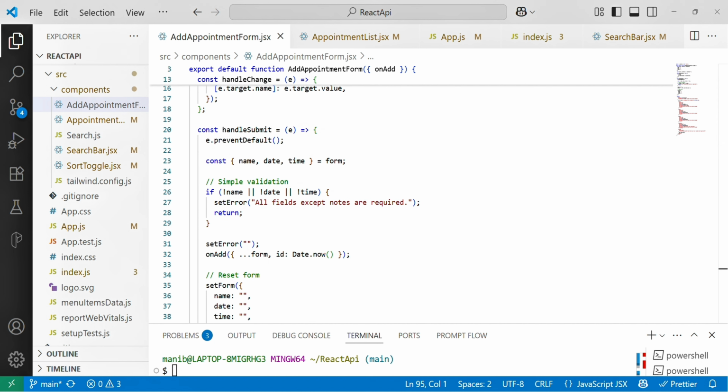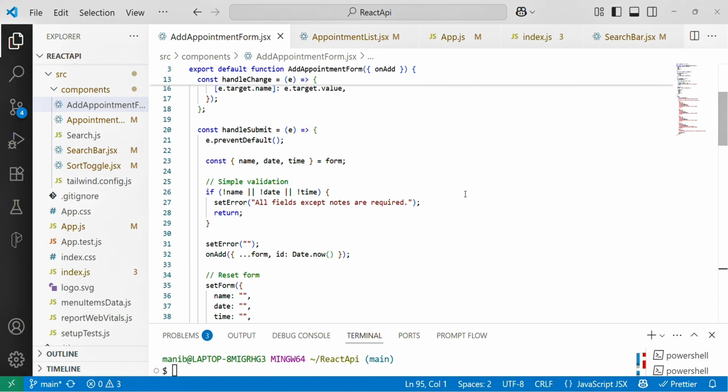You can see we have used e.preventDefault. It prevents the page reload, and it performs simple validation here. So simple validation: if not name, not date, not time, then all fields except notes are required.